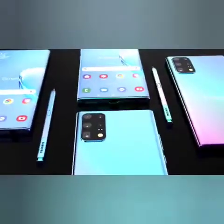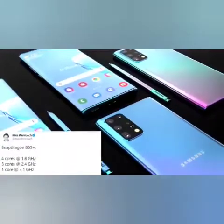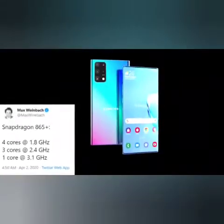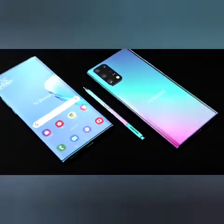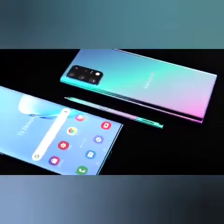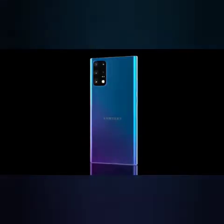Max Weinbach has advised that when it comes to the 865 Plus, we get 4 cores at 1.8 GHz, 3 at 2.4, and the largest core is at 3.1 GHz, so it should provide some great performance all round. Unfortunately, this is only for North America, and globally we get the Exynos chipset. We are of course expecting an overclocked Exynos 990 to be present in the global Note 20s.